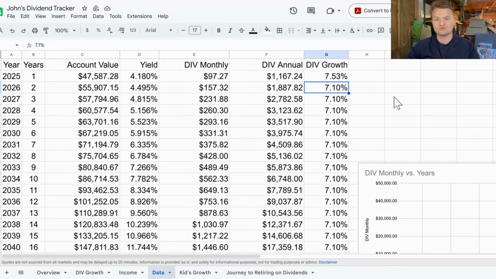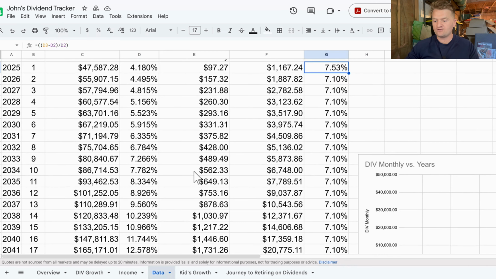And again, this, where's my, there we go. This 7.1%, it's just a guesstimate based on this number. Again, this could still change by the end of the year. And this number here, this dividend growth, represents the growth of my dividends from 2025 to 2026. That will help me accurately figure out what my growth rate might be in the future, so that I can get a more accurate picture of how much dividends I'll make into the future on a monthly basis.